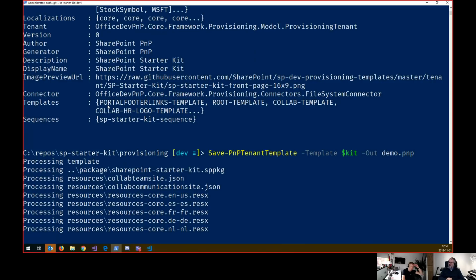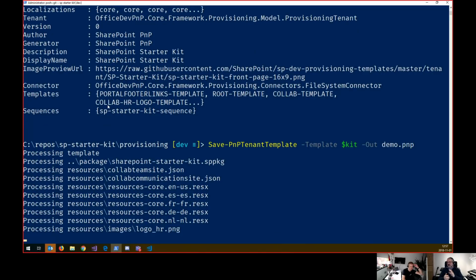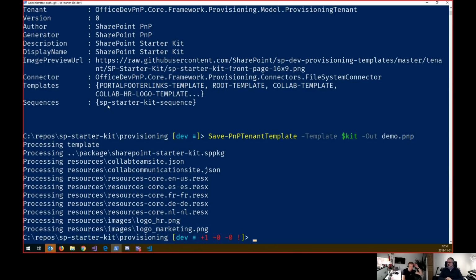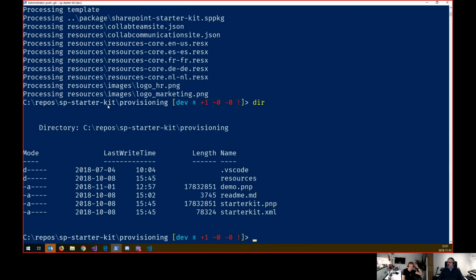It will take a bit, but it's not too long, actually. In the end, you see the image files come by. Now it's done. There is my demo PnP file, and this is everything in one file. There's nothing else that I need to distribute.